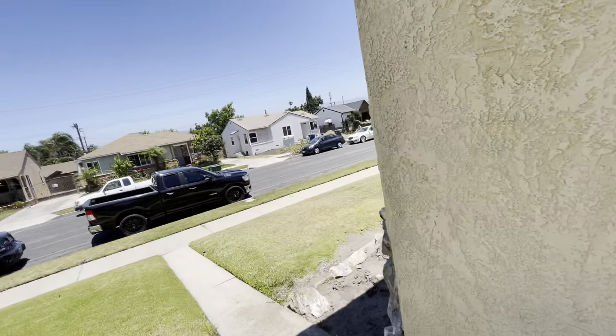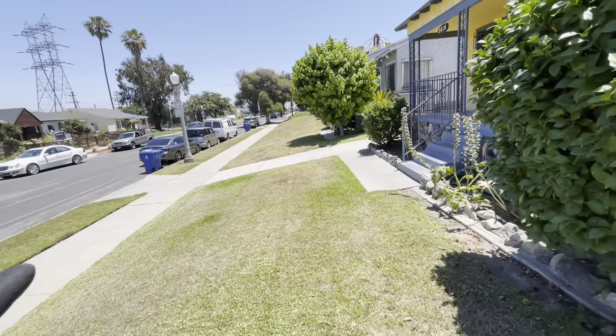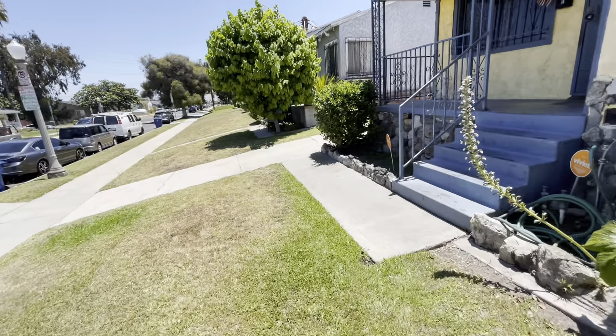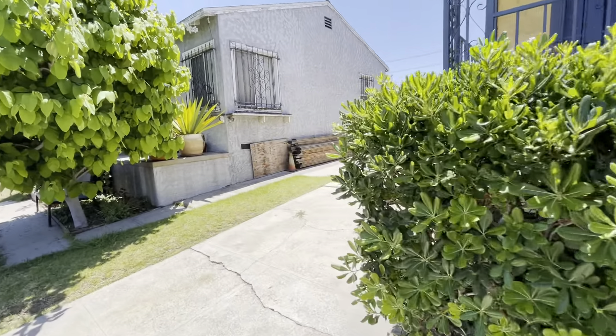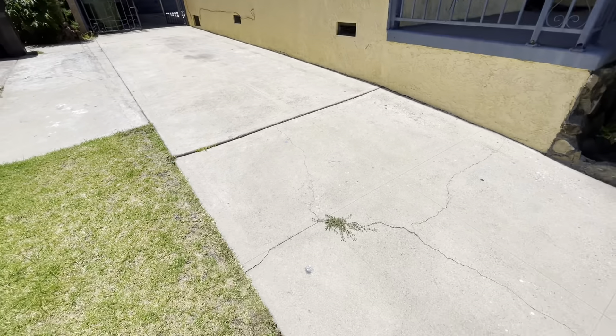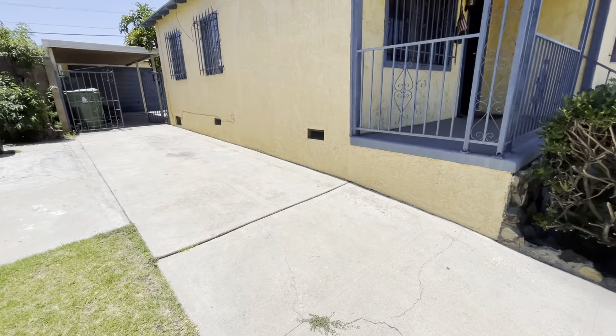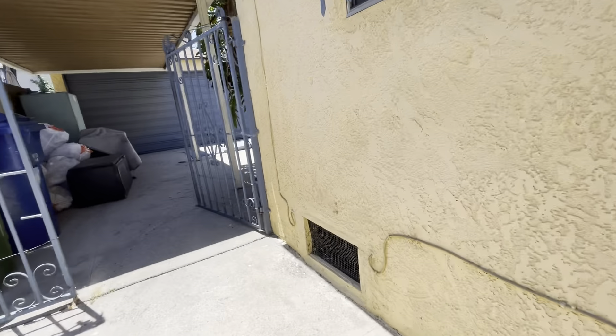This side door goes into a bedroom. The lots are slightly sloped here — not a big deal. Coming up to the side, you don't have a fence here with your neighbor, but you would have plenty of room for a car to pass by. Here's underneath the living room — still not very informative. This is underneath the kitchen.